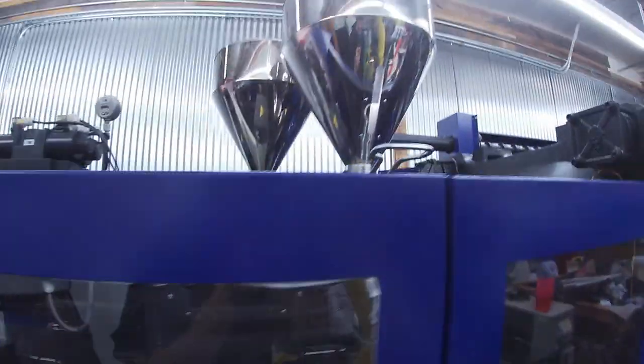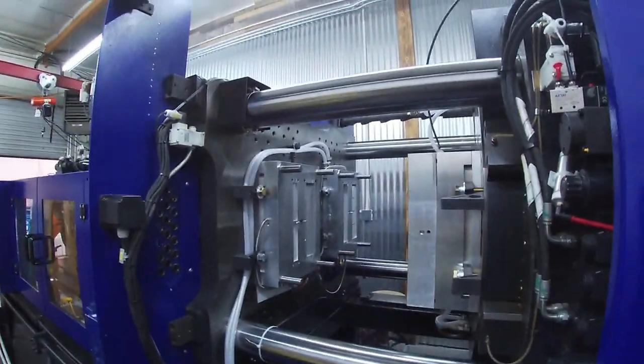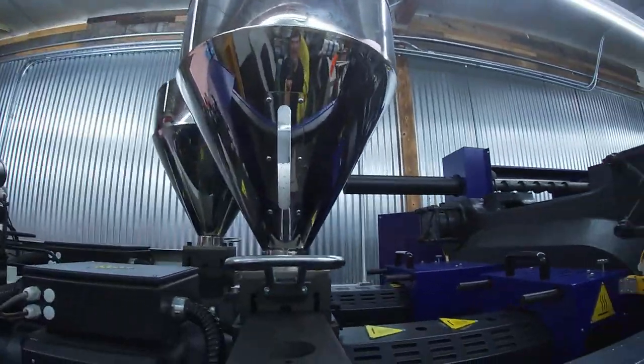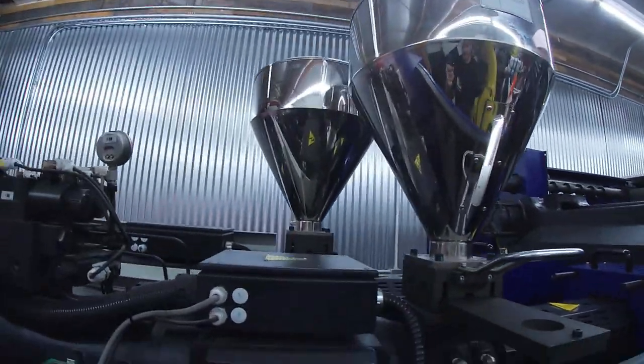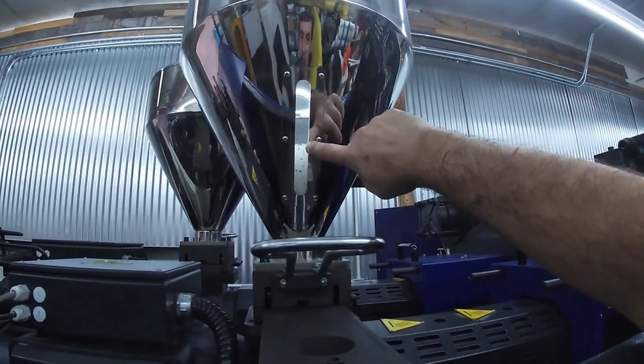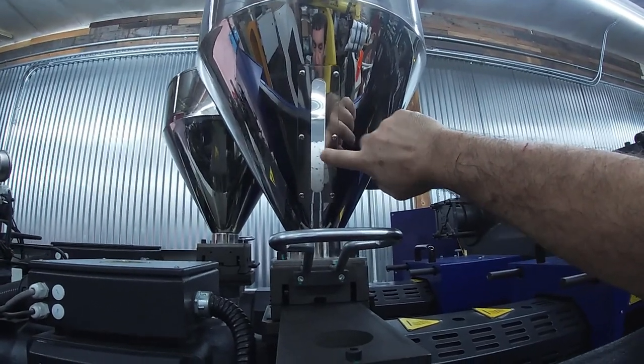Oh, one other thing. With the volume of plastic that this machine consumes, I had to update the way I mix color. So I load polypropylene into these two hoppers. For instance, in this hopper you can see some of the polypropylene pellets, and then this is white color. I'm going to switch over to a gray color next.